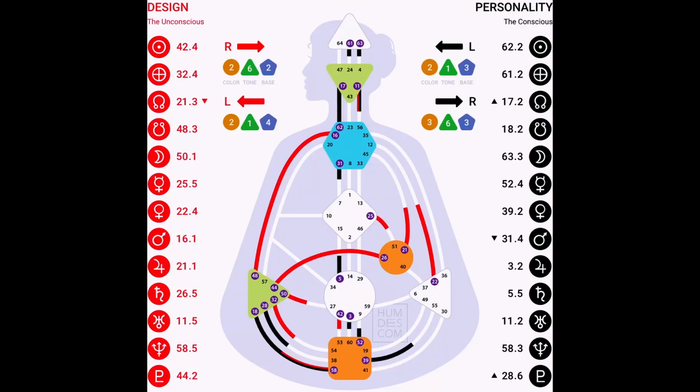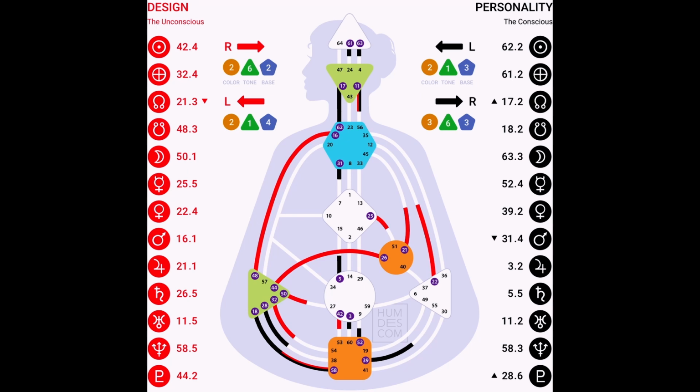All right, so next we're going to get into the specific planetary representations of the gates that are defined in your chart. And we're going to start with the personality, the conscious side, and then we'll end up with the design, unconscious gates. Each one of your planets has a particular meaning in your life, and whether or not it's conscious or unconscious means that it'll show up differently for you.